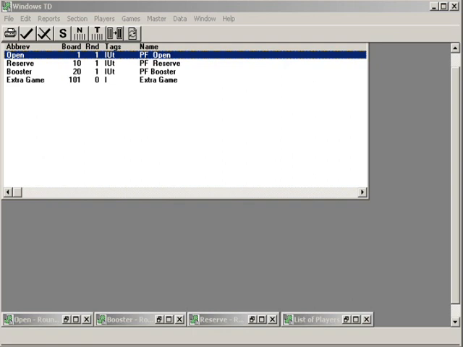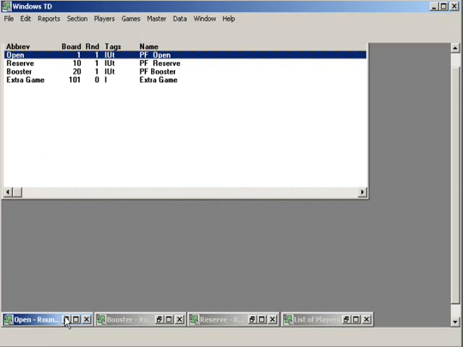This is part two on our series of how to do pairings with WinTD. We've already made the pairings, but there's a couple of little extra things that you need to know. For instance, what do you do about those people that have buys that you can have a houseman play against? Let's look at the open section down here. Remember, we kept these at the bottom so they'd be easy to get to.